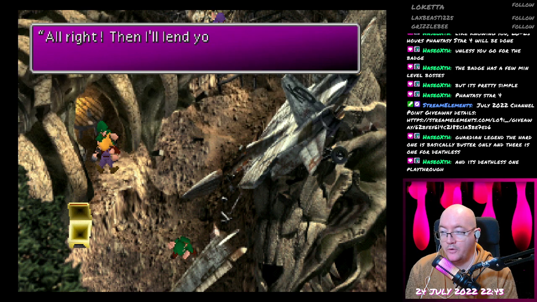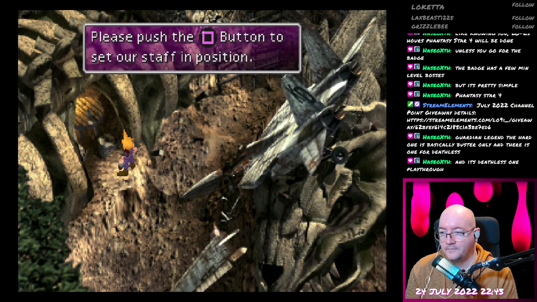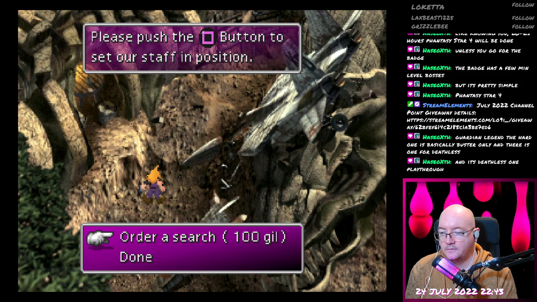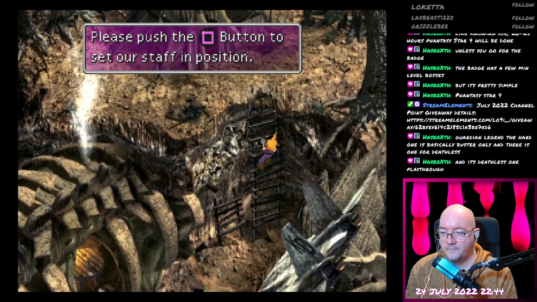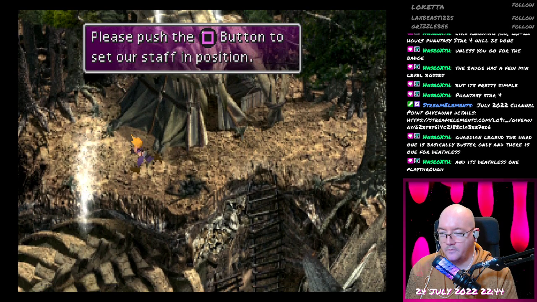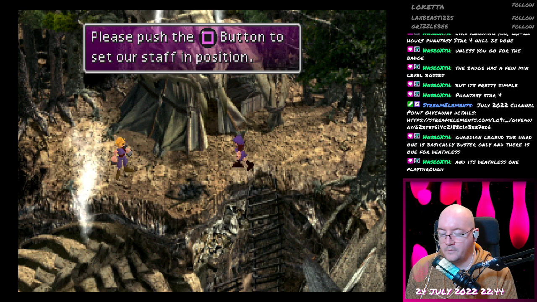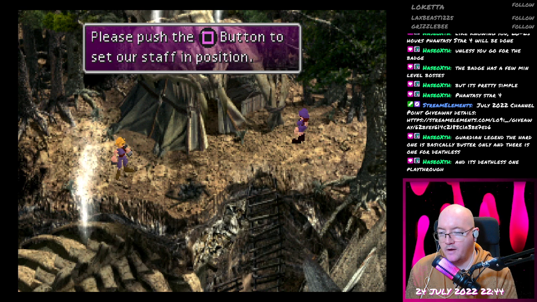We want good treasure. We want the good treasure. So, one person could go here. One person here. One person here. We need to get, I think it's called the mop, which is a weapon for Sid.